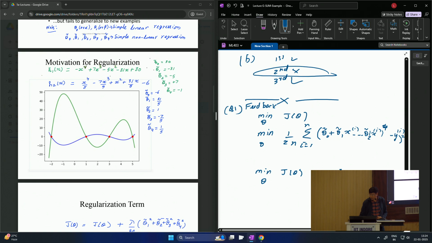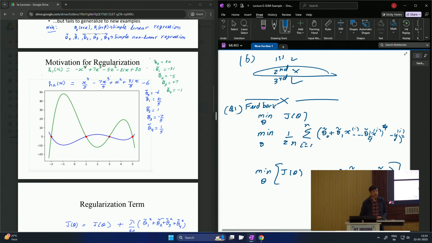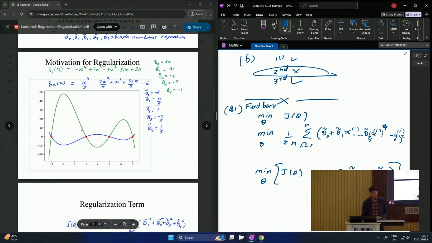So what we could do, we could just say minimize j theta plus and add all the thetas which you want to reduce. So we want to reduce theta 1 tilde all the way to theta 4 tilde. When you minimize the whole thing, this will also minimize along with this error function and they will go down, which you want so that it gets better fitted. That's the reason we add these and do a minimization. Because I want these values to come down and get a better fit.